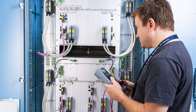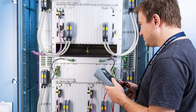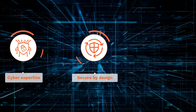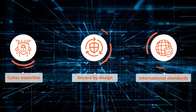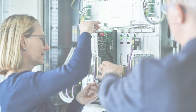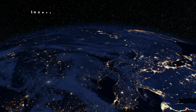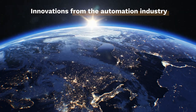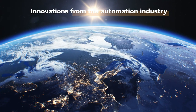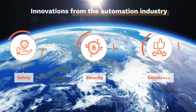Teleperm XS hardware and software is fully owned by Framatome and complies with all technical, quality, validation and verification requirements. Teleperm XS also offers cybersecurity features and a systematic approach for cyber risk minimization, providing solutions that meet international codes and standards. Platform security is ensured by product design. Framatome is updating and improving the Teleperm XS platform to evolve and advance along with the needs of the nuclear industry. It uses innovations from the automation industry while ensuring backward compatibility to the delivered Teleperm XS solutions in operation.